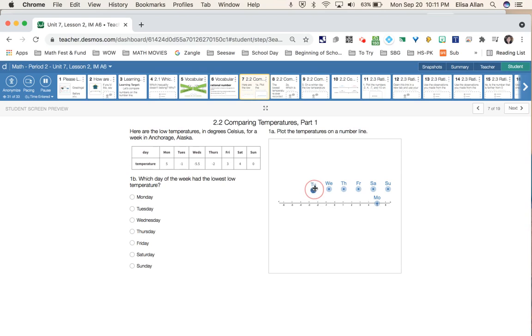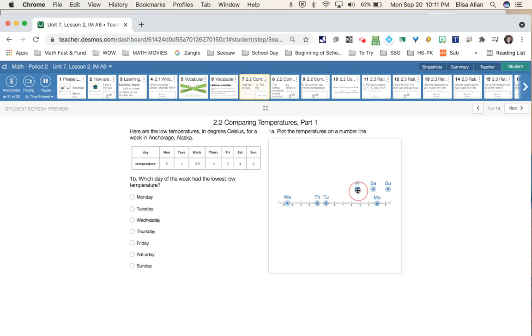Tuesday is at negative 1, so I'm going to start at 0, and I'm going to go 1 to the left to get to negative 1. Wednesday is at negative 5.5, so I'm going to start at 0 and again go negative 5.5. So 5.5 to the left of 0, starting here with 1, 2, 3, 4, 5. Notice I still need to go 0.5 more, so I'll go half more. So negative 5.5 really should be between negative 5 and negative 6. Negative 2 for Thursday. So here I'm going to take Thursday, so I'm going to drop it over to negative 2. That's 2 to the left of 0.